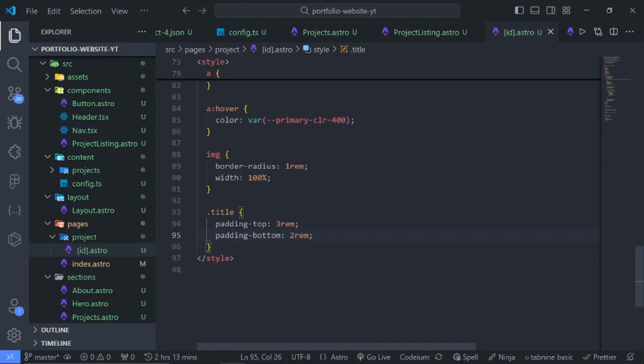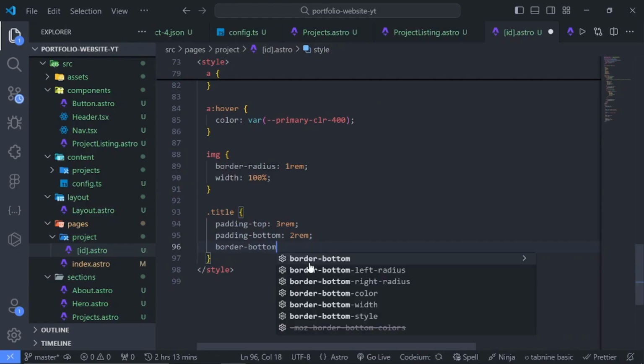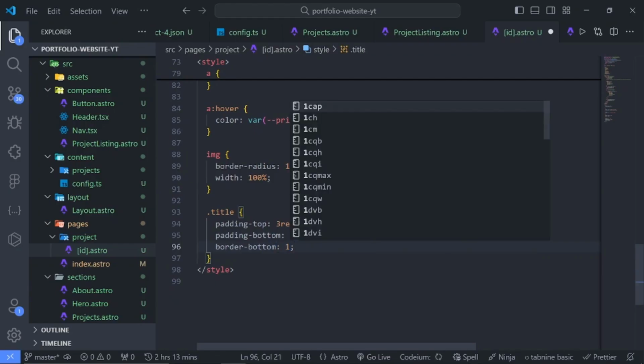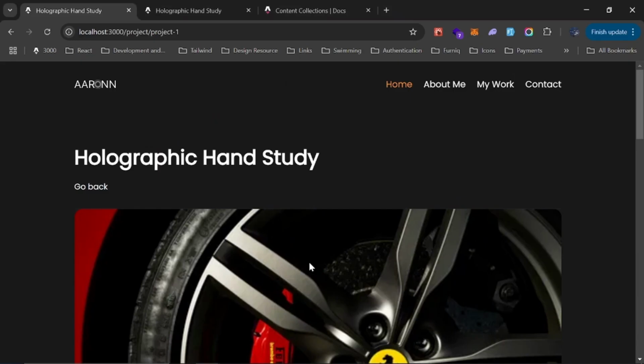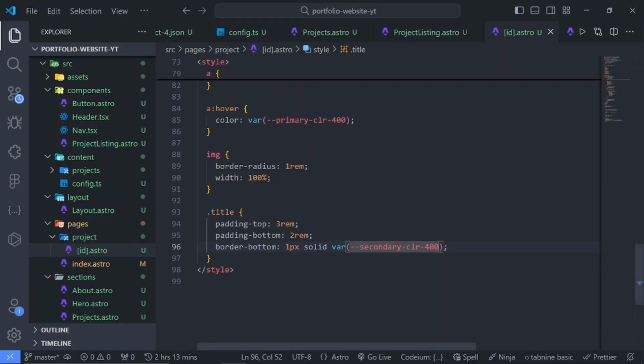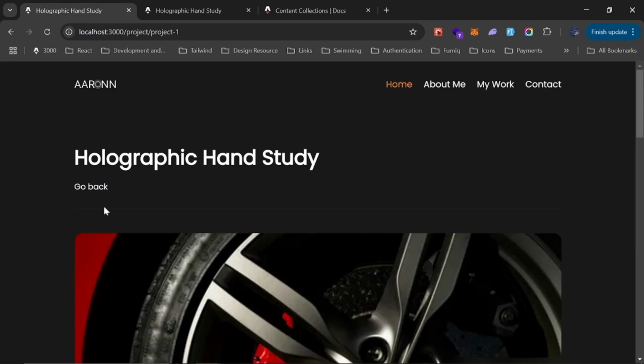So we can do that by saying border bottom, and this should be 1 pixel solid. Let's use the 400. So it's showing right here. So for it to come out well, we just add a margin bottom of like, let's say 3 rem. So you can now see it clearly.